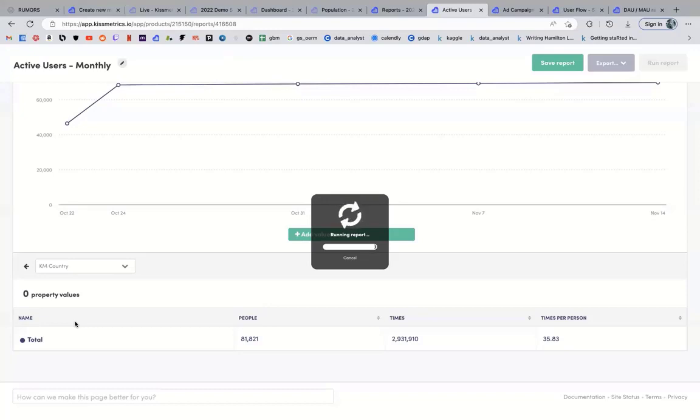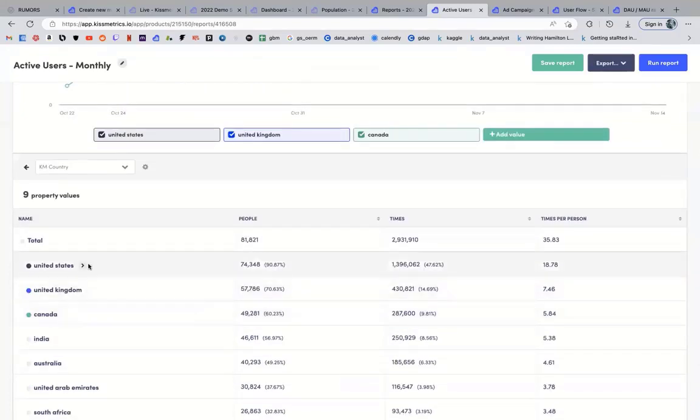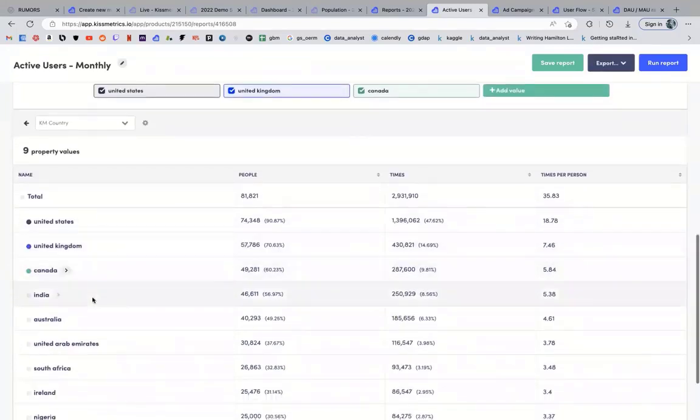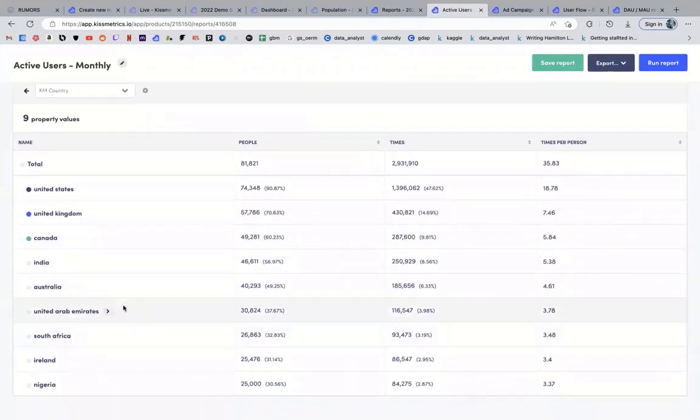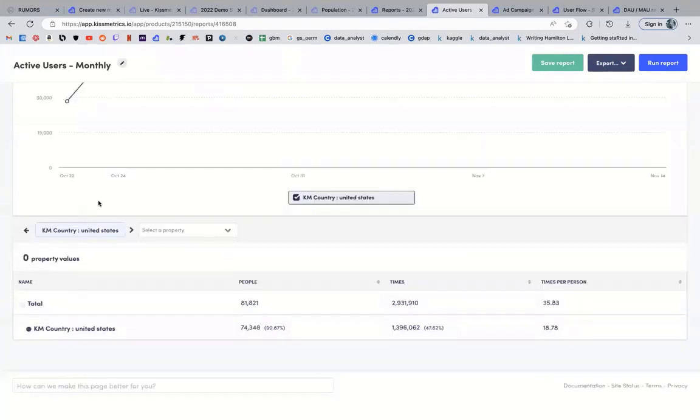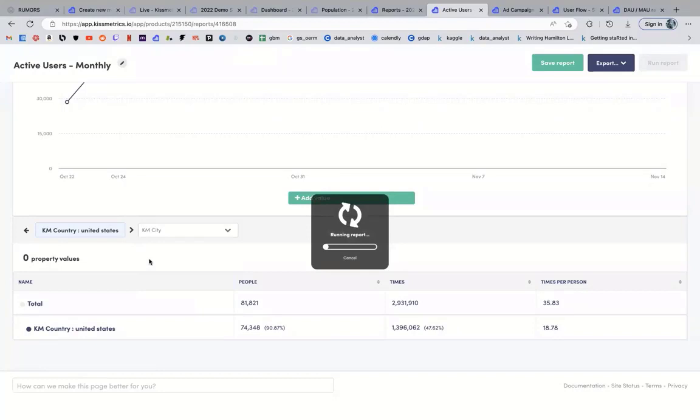All right, so let's just wait for this to load. And we got United States, United Kingdom, Canada, India, Australia, United Arab Emirates, South Africa, Ireland, and Nigeria. Let's stick with the United States. Let's say that out of all the cities that we have in the United States, from what city are people visiting the most? Is it LA, San Francisco, Houston, Dallas, San Antonio, Miami, New York even?